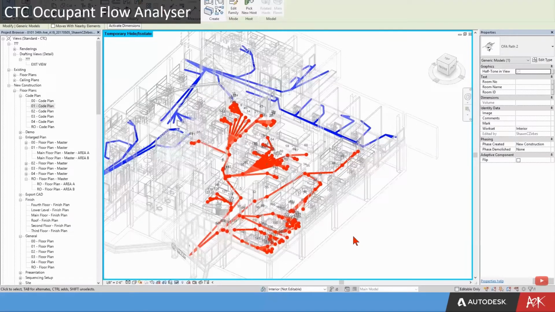In this example, you can see this is using newer and known quantities, like door locations, furniture, and maybe even the heights of elements as well. And in this example here, we can see an occupant flow analyzer that has generated a graphical and easy to read diagram with the hope that this is now meeting those code requirements. It gives us a different and hopefully a better way to review it rather than trying to work it out with pen and paper.